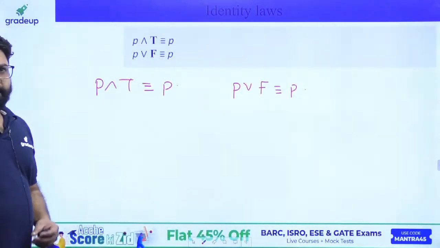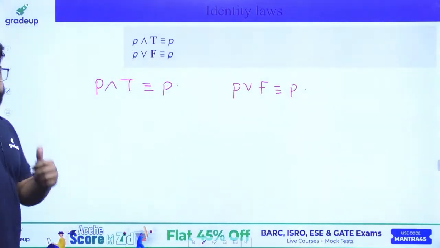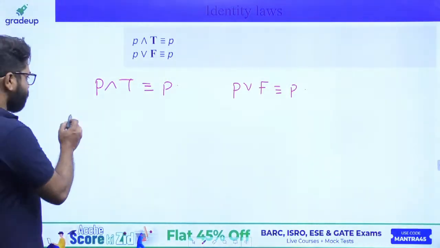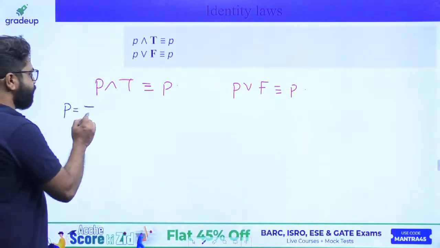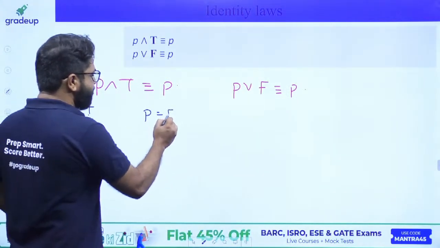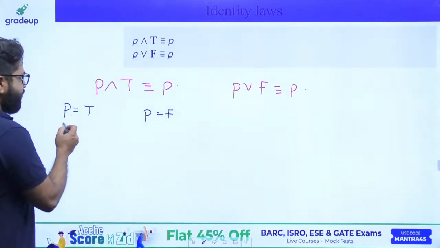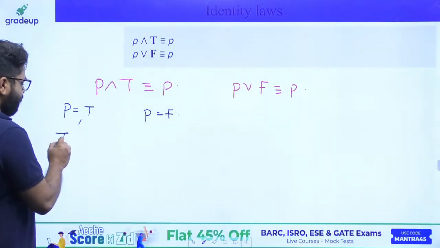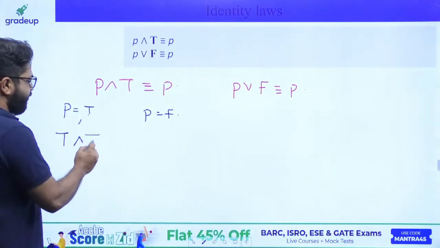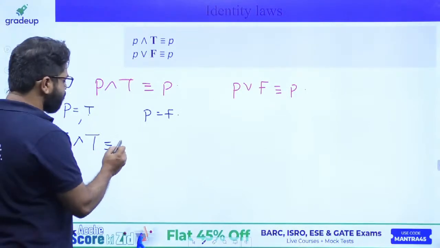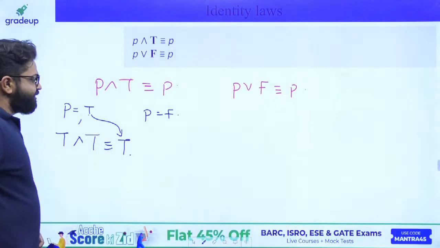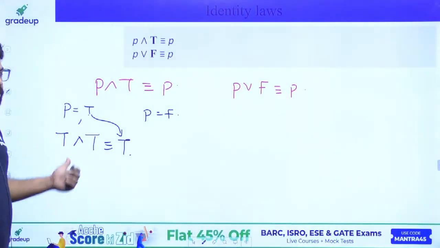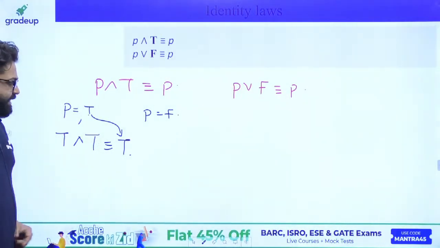Now what you have to do, see what should be the values of P. Value can be true or false. So the first case that you can take is P as true at case number 1, and you will take P as false. Now what will happen if you put P as true and true, which has already been given? Your answer is basically true. So you have taken true and your answer you are getting as true. So basically when you are putting P, you will be getting the answer as P.